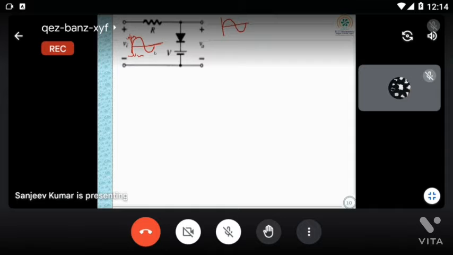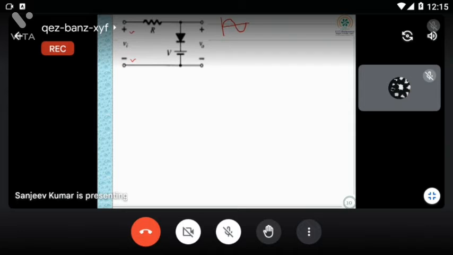Follow the same process for the positive half cycle, the orientation of the diode, same thing. What I'm telling is the exam point of view. For the positive half cycle, this will be plus, this will be minus. Now you can see this will be shorted, and V will be there. Since this is parallel to the output, whatever voltage you are getting here, you will get at V0.